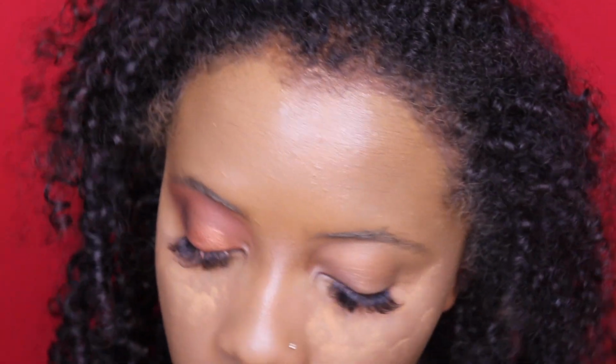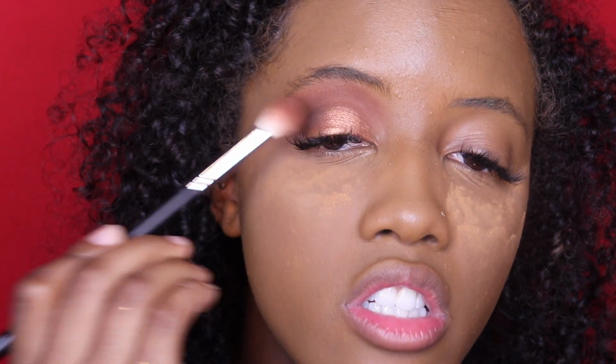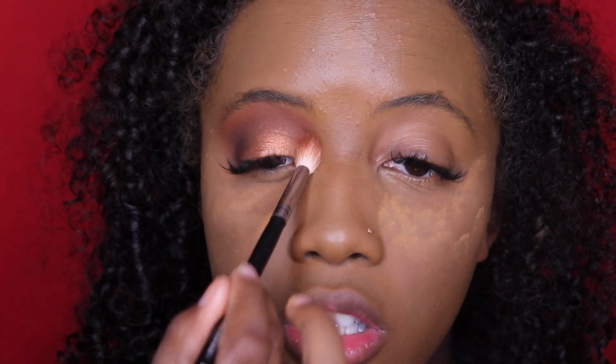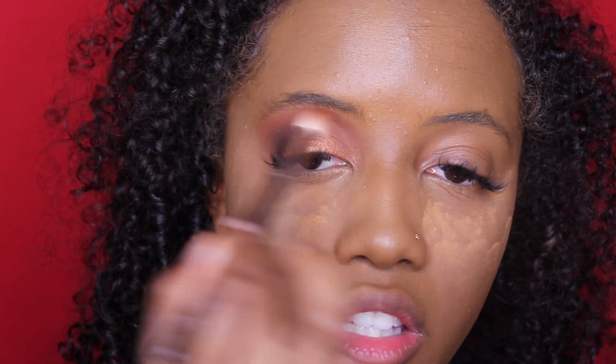I'm going to take Whimsy and just a dab of Smoked, and I'm just going to blend the glitter shade in with the outside of my crease, just like that. I like how some shimmers look when they're kind of gradiated up into the smoky eye, so I'm just going to take this and go like that. I'm going to do the other eye really fast off camera, and then we will do brows.